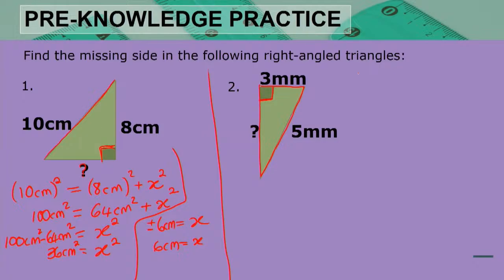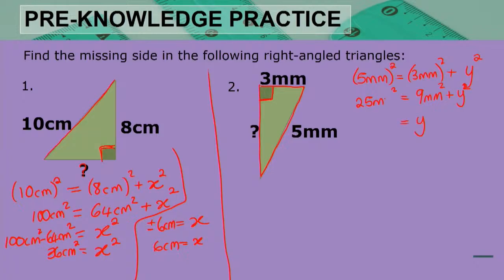So then we are going to start with the hypotenuse, because remember, Pythagoras says that the hypotenuse squared will be equals to the one side squared plus the other side squared. Since we don't know what the value of that side is, I'm just going to use a y to represent that unknown value. So 5 millimeters squared gives us 25 millimeters squared. 3 millimeters squared would give us 9 millimeters squared. And of course, we have the unknown value over there.